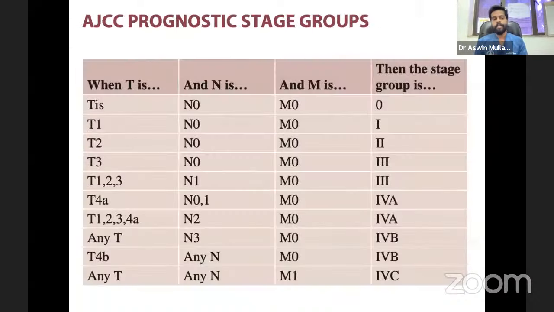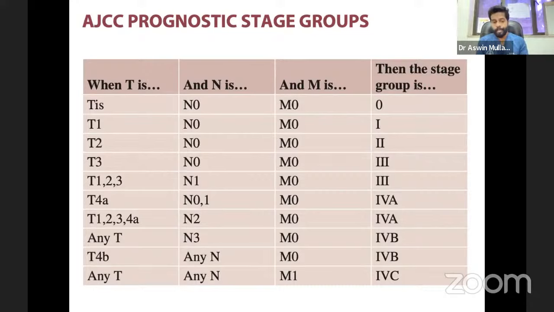But the second one is the prognostic staging group. Here we are doing something different. We are prognosticating, explaining the prognosis of the particular stage to the patient. So what is it basically? T1 N0: small tumor, no node, no mets, the stage is 1. T2, again by the size of the tumor, no node, stage 2. Then T3 comes as stage 3.